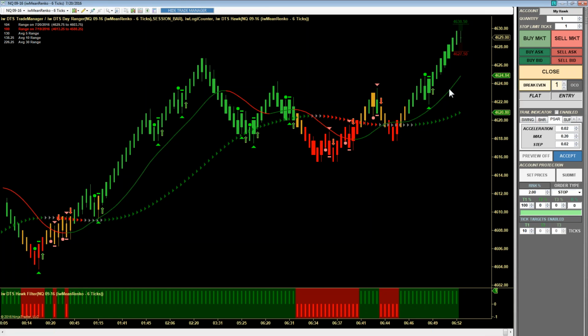Here we have a first micro macro cross higher. See, it's actually the opposite of this one. This was our sell signal. The first micro macro cross occurs when the thin line, that's the micro line, crosses the fat line, that's the macro line. And it's the first signal that produces where everything is in sync. So we have green bars, green trend lines, green filter, and a green signal. These tend to be our highest probability signals here on the hawk, and they actually have about an 80% success ratio. This is one of the 20% that you saw here that failed.